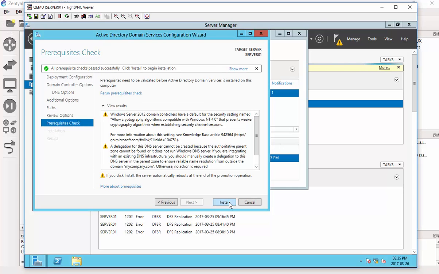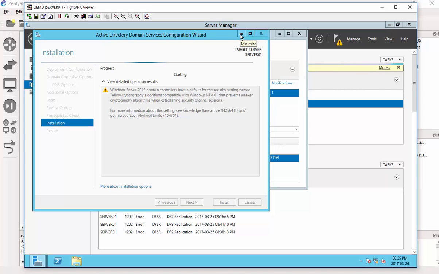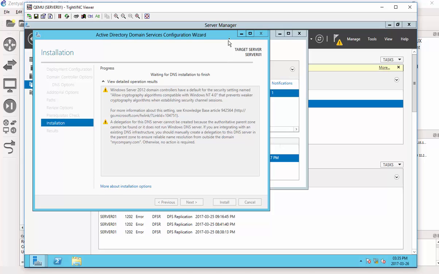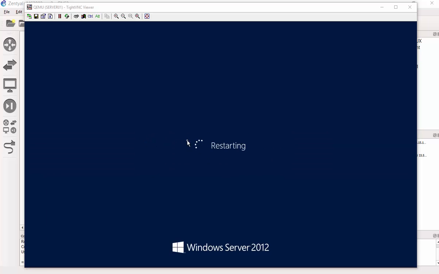Click install. Okay, so I'll leave this install running in the background. After the installation, the server will reboot. This is the message saying I'm about to be signed off. So the server is rebooting.